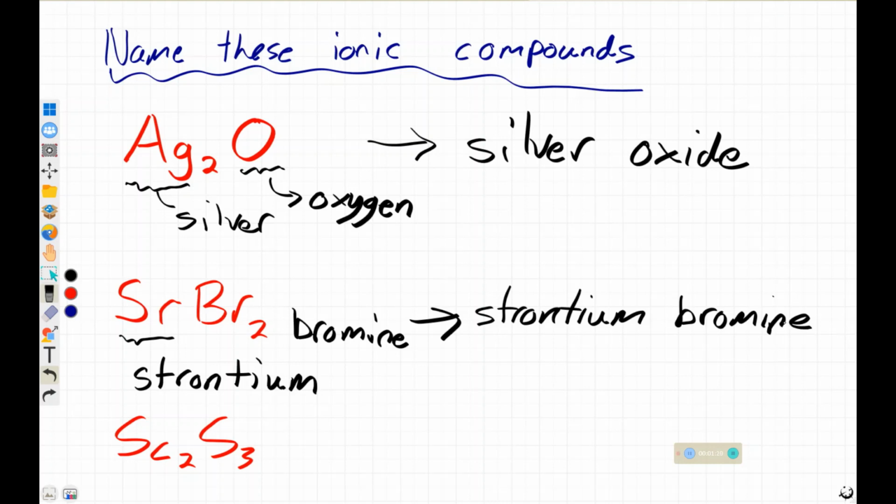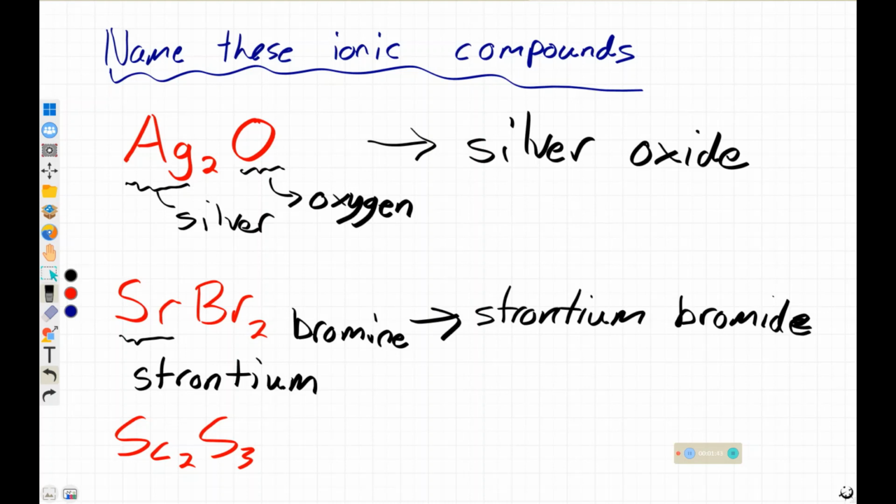So right now I have not made the change to the IDE at the end. I will do that now. For bromine and a lot of the other ones that end in INE, it'll change to IDE. So now we have strontium bromide.